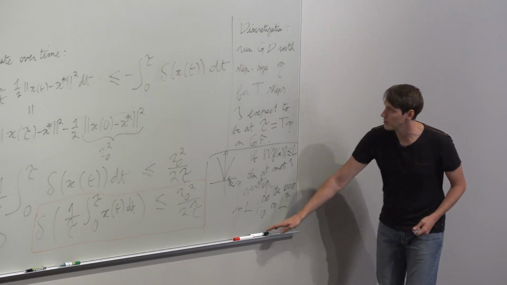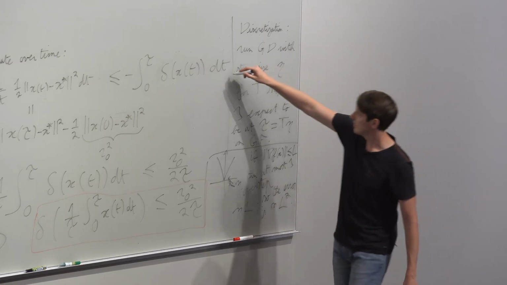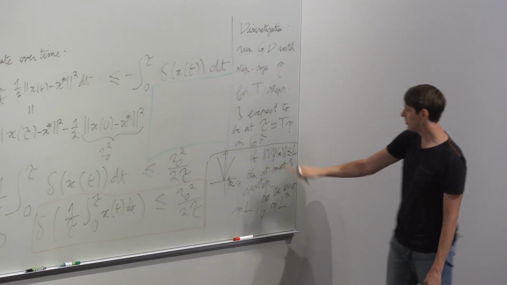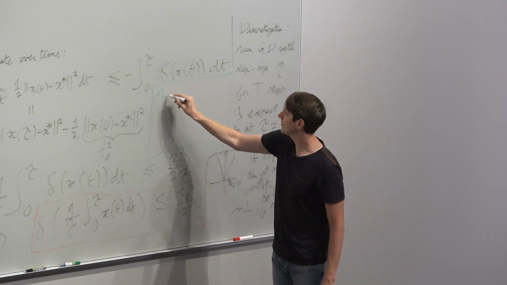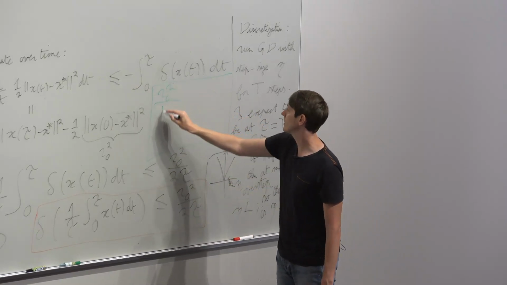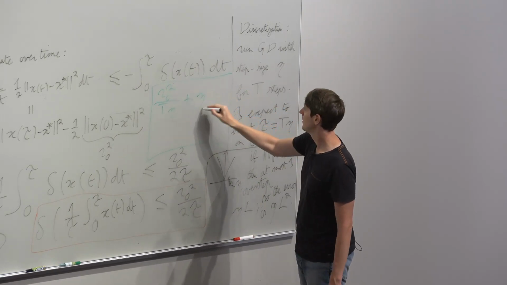Okay, so let me write this, and then we're going to take more space. Sorry about that. I'm kind of stuck in my little corner right now. So what do we get? We get R0 squared, let's forget about the 2, over capital T eta, plus eta L squared.